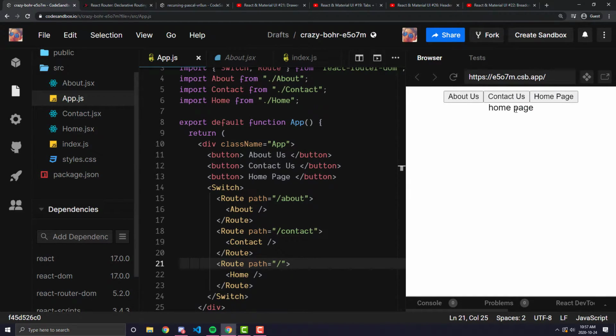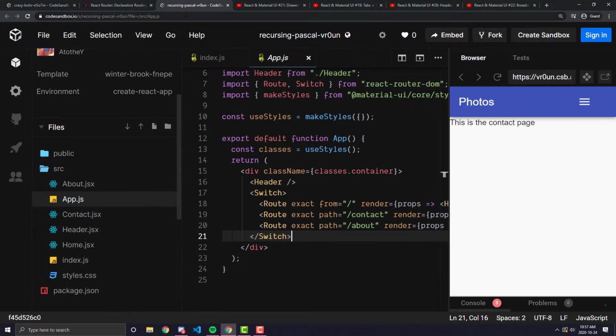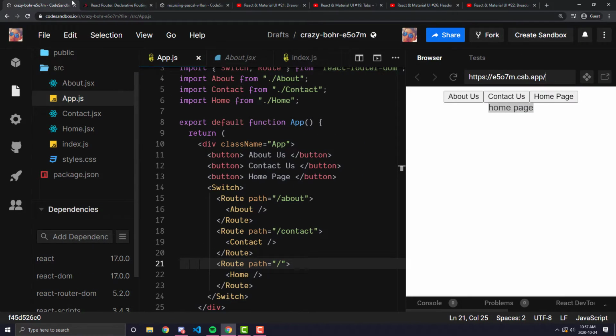Now you might be noticing that when I'm editing the URL and clicking enter, it reloads everything on the page. Not like what I said would happen in this sandbox.io, where if I change the page, only the content changes. That is because in any application, if you are editing it from the URL itself and clicking enter, it will no matter what perform a hard refresh and go to that page. Now we want to make it so if I click these buttons, it will simply go to those pages. The way we can do that is a couple of different ways, and I'm going to run you through each of them.